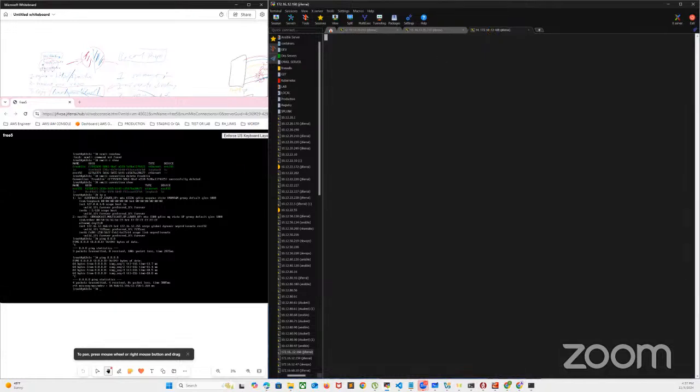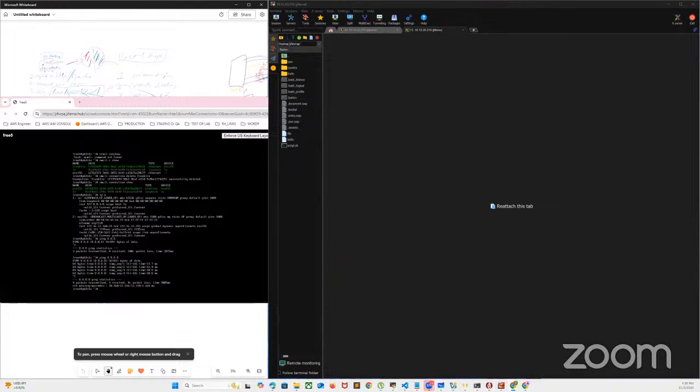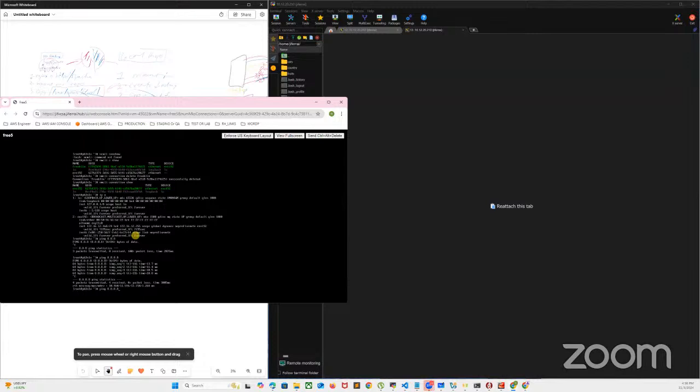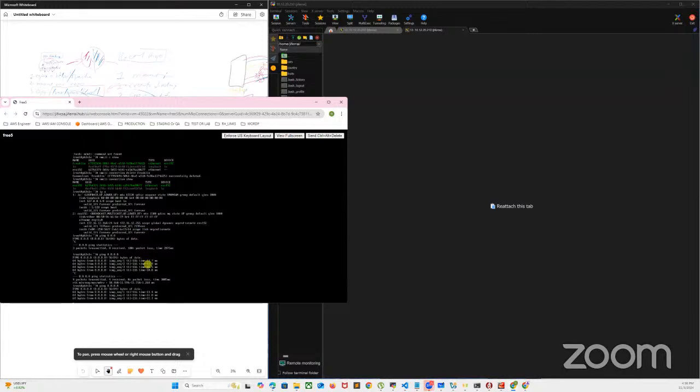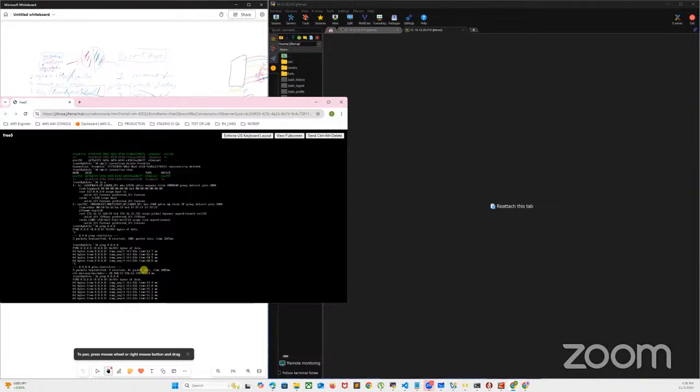How do I troubleshoot this? Guys, help me. How do I troubleshoot this? I'm trying to log into this server and it's not working. Help me. How do I troubleshoot it? Okay. I can ping from this server already. Ping 8.8.8.8. That means I'm able to reach the outside world. This server is able to go out and ping another server.